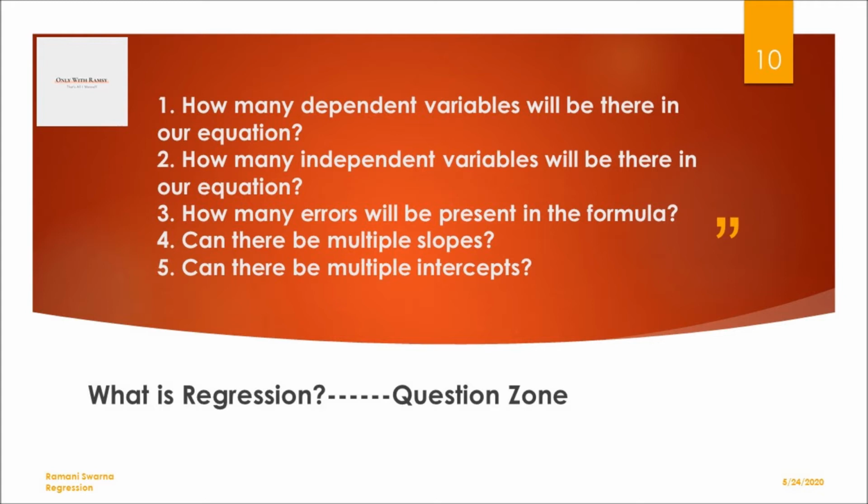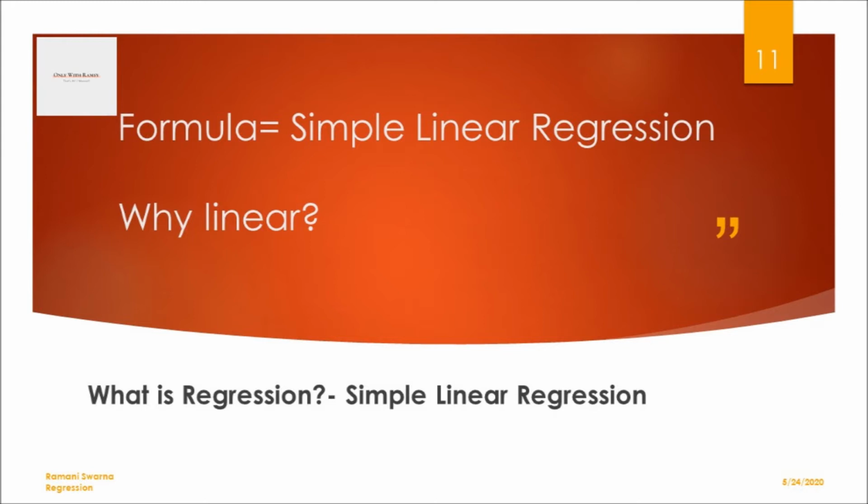Let's proceed further. The formula that I have given to you is called simple linear regression. Now the question arises, why linear? That was my question too. Once I saw the equation, I said okay, fine, this is the equation you have given me. Then they told me, Ramni, remember that this is the formula and this is what depicts simple linear regression. My next question was, why linear? Why can it not be a dual regression or something else, or a quadratic regression? These are the questions you need to raise in order to understand certain things. So the first question is, why linear?